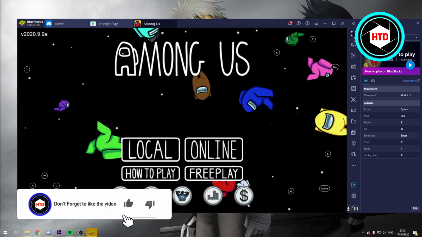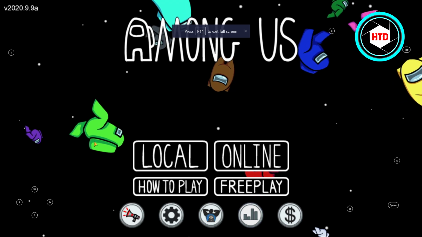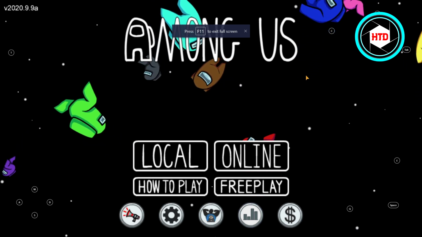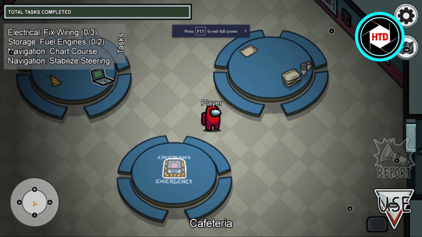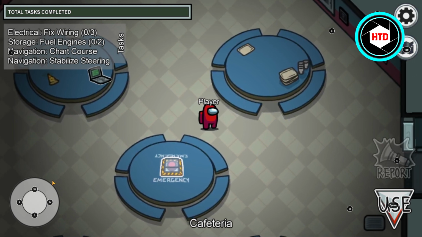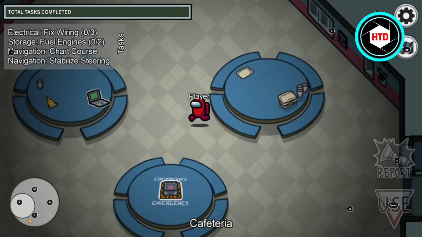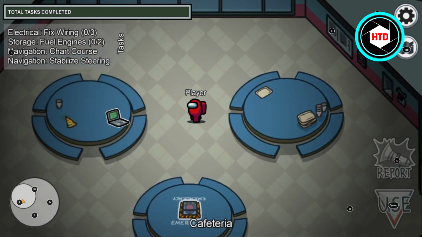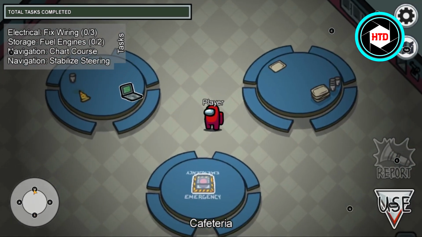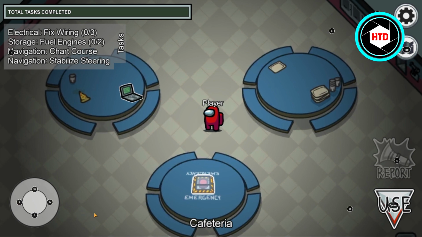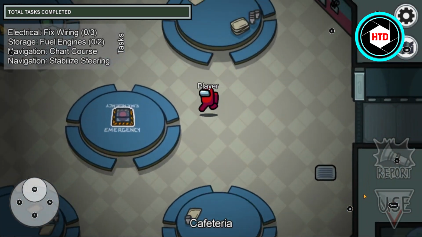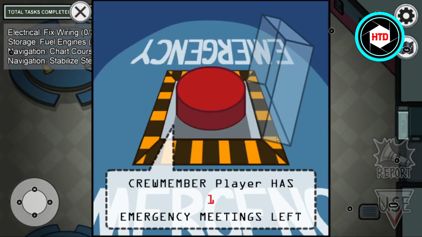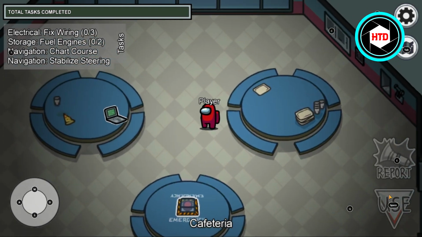You can also go to full screen mode, and as you can see, this is basically Among Us. So when we go to, let's say, free play, and go to a map, it still looks like the Android version. So the joystick is right here. You can move that with your mouse, but it also says WASD, and that means you can just move around like this with your keyboard. And if you hit space, that will use it. You can also just click on it yourself.